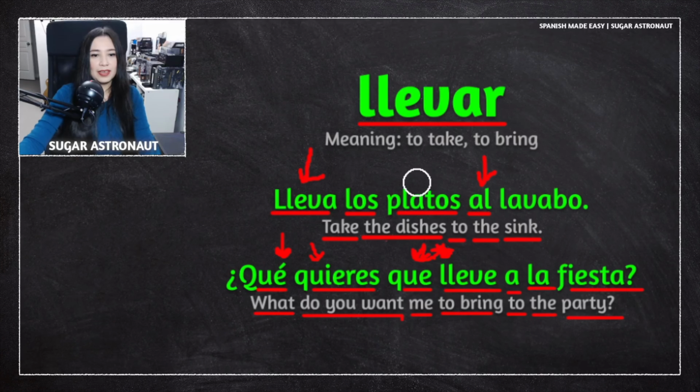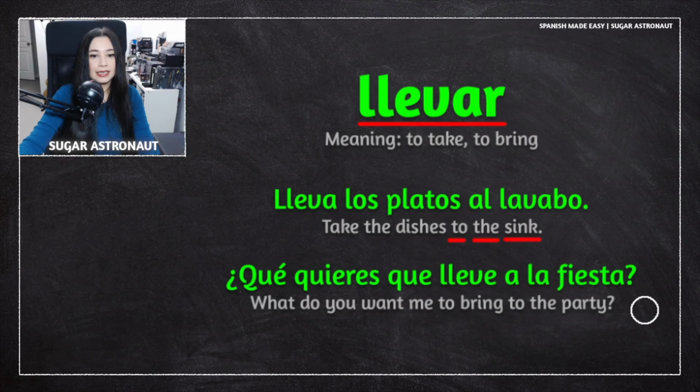So that's a common thing to ask, if you need to bring something to the party or any place. It's definitely a common thing to ask in Spanish. And we saw that we have llevar in both situations. In the first example, it means to take. And in the second example, it means to bring. So remember that. That is a common thing that happens in Spanish. You can use this verb to say to take, to bring.